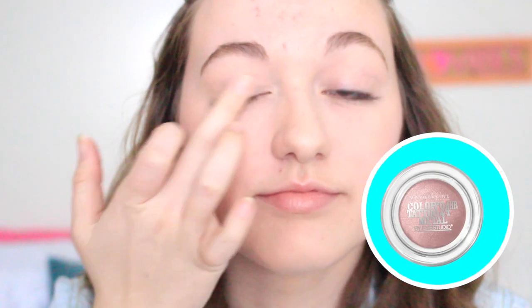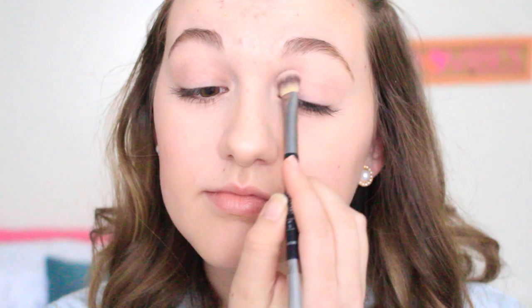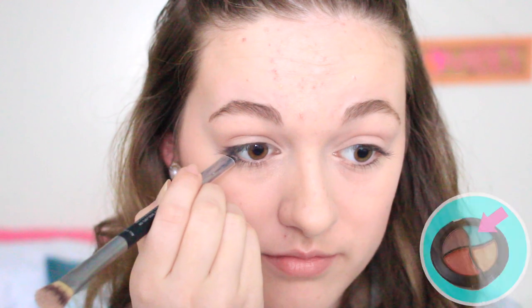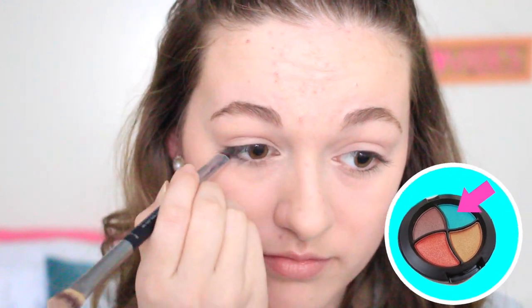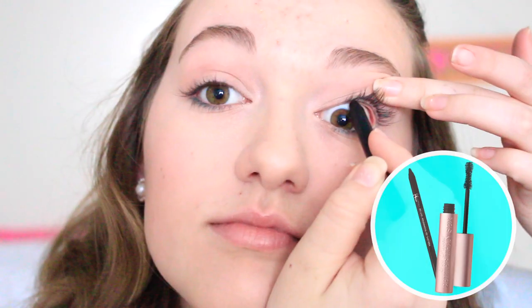To start off the eyes, I used a pink base by Maybelline, and I'm using eyeshadows from my favorite palette ever, which is the IT Cosmetics Naturally Pretty palette. I'll list the colors I used down below because I don't exactly know their names, but basically all I did was apply a light color all over my lid and then a darker brownish color in the crease.